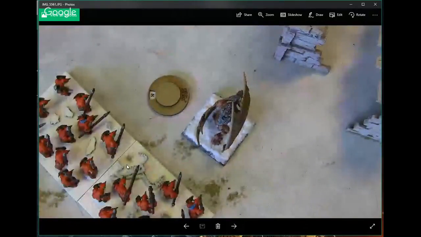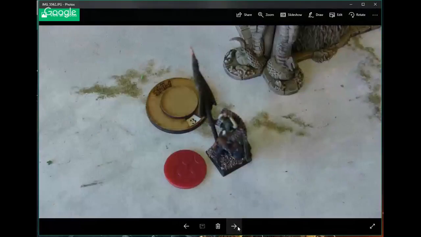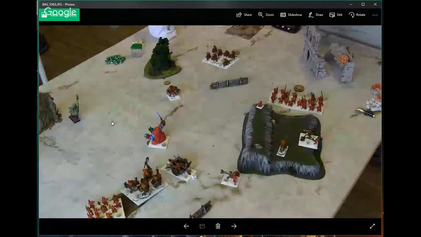So I'm just chasing him down at this point, chasing down his final 3 models. It's obviously going to be a win. It's just a question of how much I can kill. So they can't obviously reach him, but they're nearly there. And I do manage to waver this guy with shooting attacks. 3 damage on him. That's going to stop him hiding. And you can see I've barely done any movement here because it's going to be a win.